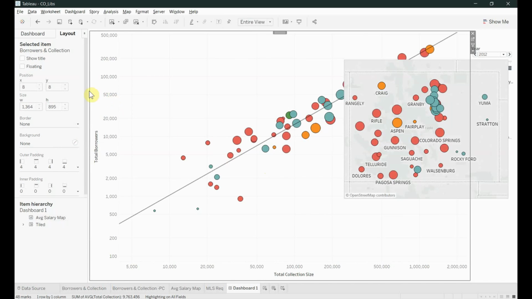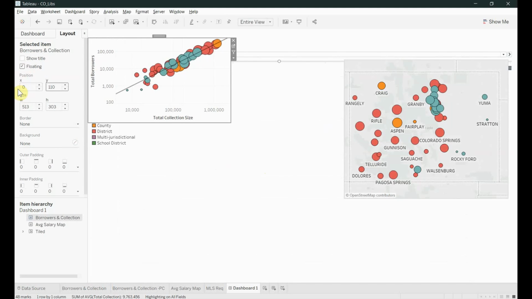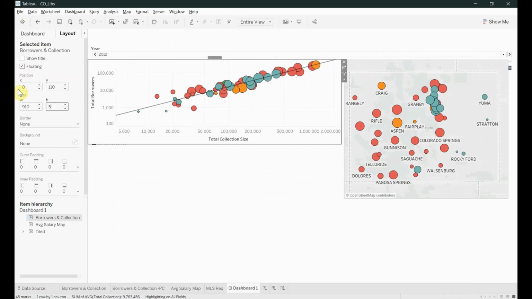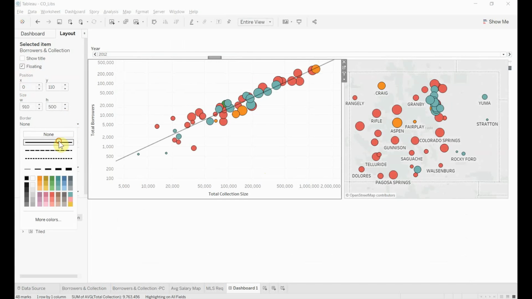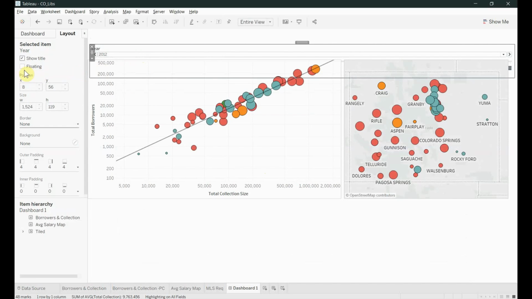I will set the scatter chart position to 0 for X and 110 for Y, and its size to 910 and 500. Apply the border and move on to the year legend.